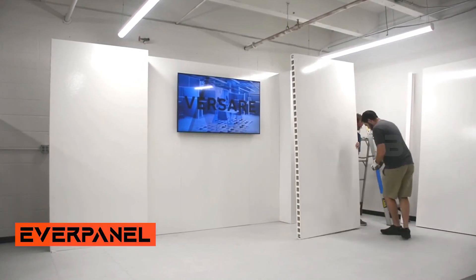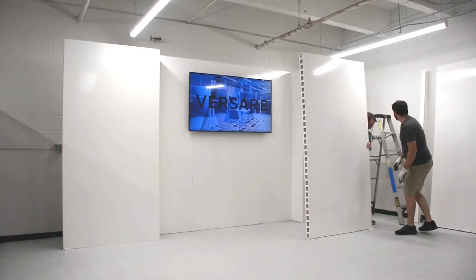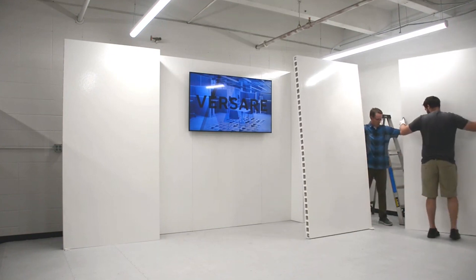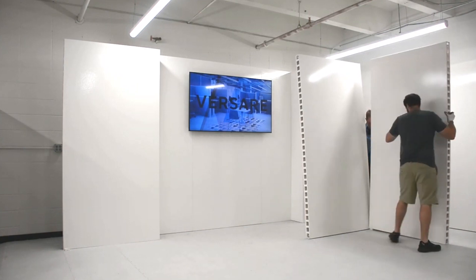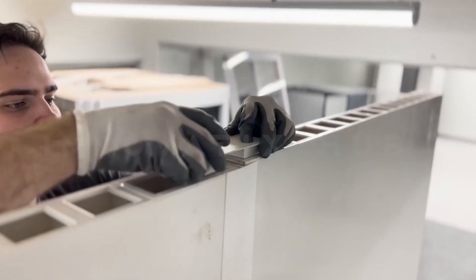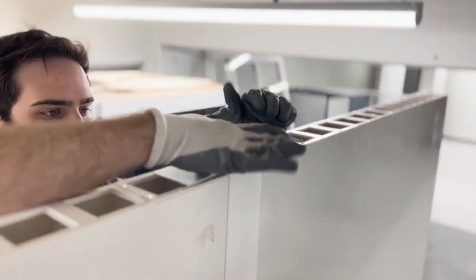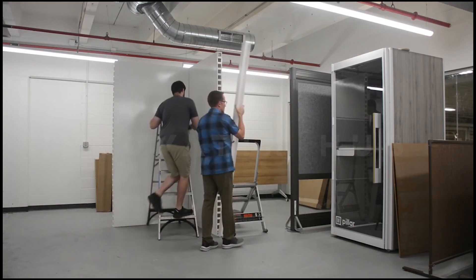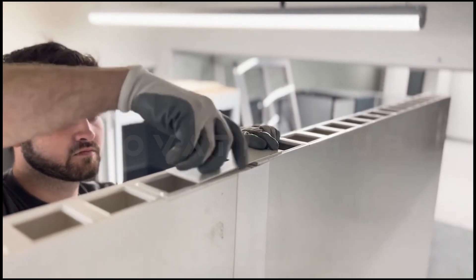Number 10: Ever Panel — User-Friendly Modular Wall Panels in the US. Discover the simplicity of construction with AVERPANEL, introducing user-friendly modular wall panels for rapid and efficient building solutions in the US. With easy manual assembly and various color options, these panels empower small teams to construct entire offices in a single day. From temporary additions to permanent structures, AVERPANEL offers endless possibilities for versatile and dynamic spaces.